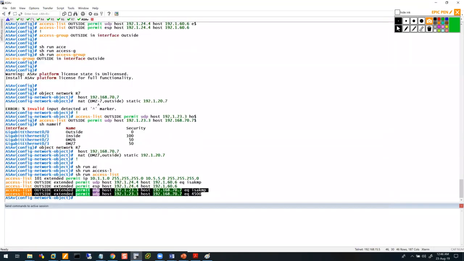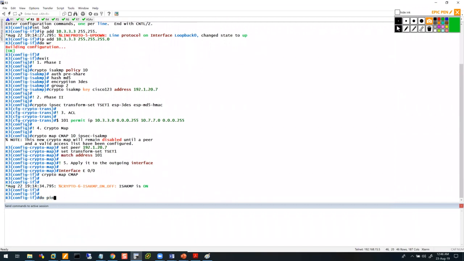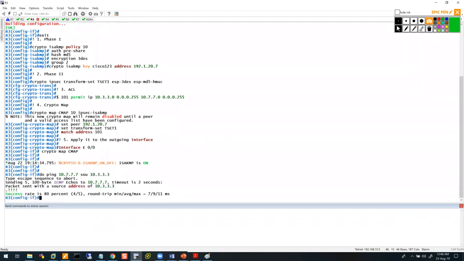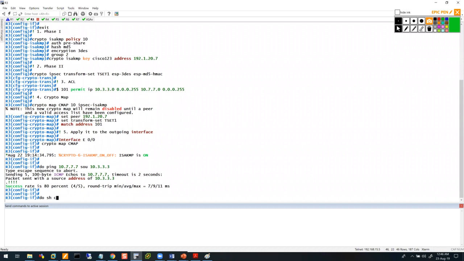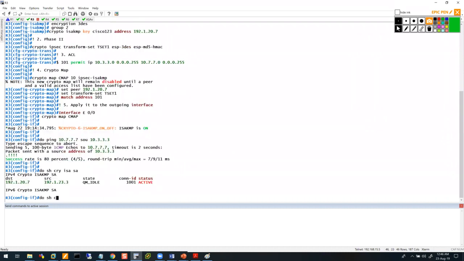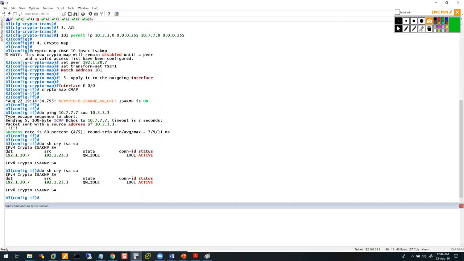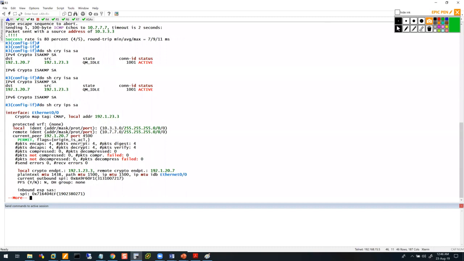I will go to R3 now, and I'll ping 10.7.7.7, source is 10.3.3.3. The tunnel is up. Phase 1. Now I want you guys to see this a little clearly over here. I want you to see the subtle difference. This is basically telling you what was used in phase 1 to exchange the session key. What do you guys see over there? So that's what Matt was talking about in messages 5 and 6. The mode changes to 4500.